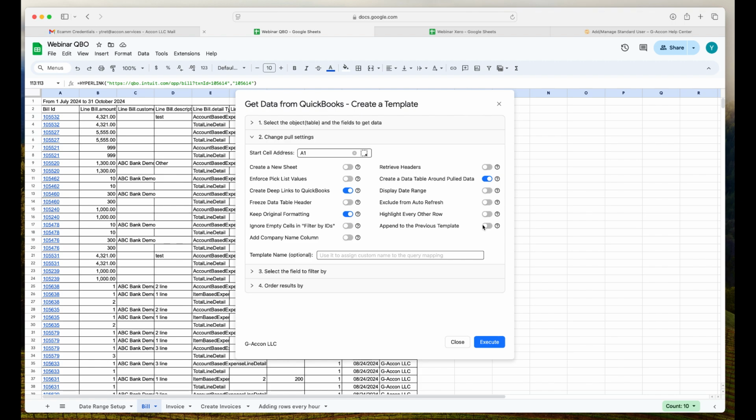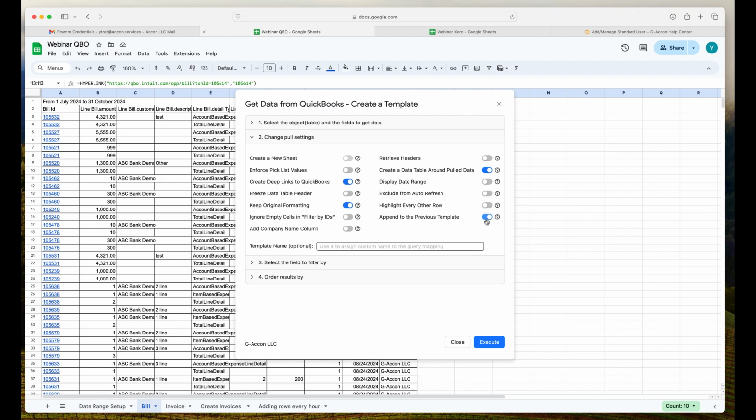This is what I want to do: append this data to my previous template. And then, like in the first template, I add my company name. And that's it. This is my section selected, and then I will click execute.